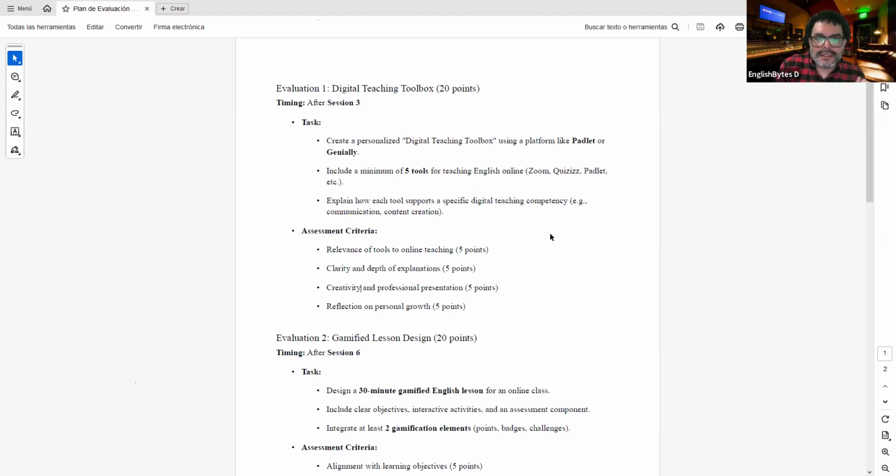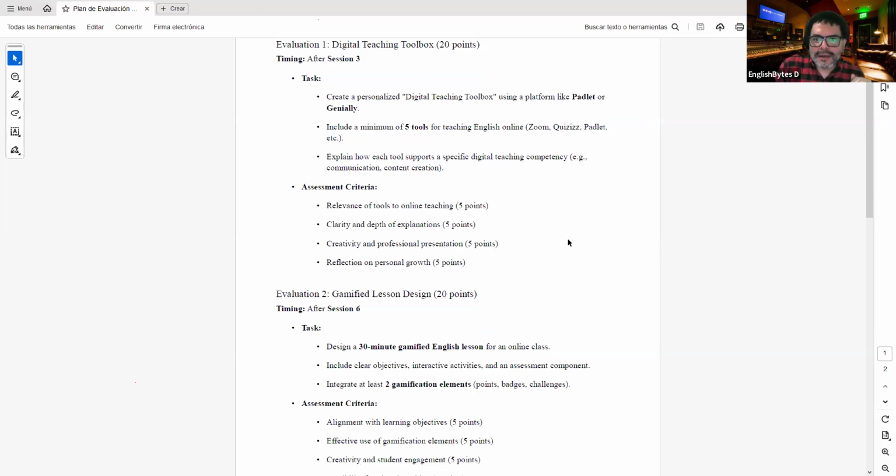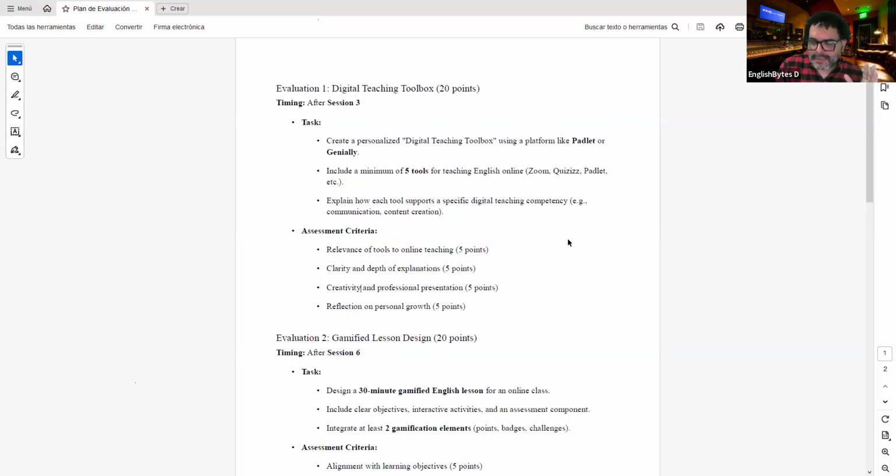Entonces, este es el plan de evaluación de la materia en PDF. Así se ve bonito. Se los envío para que lo vean bien. Aparte, ya en el grupo de WhatsApp se supone que están quienes estamos. Incluso una chica que se salió, no sé si no va a seguir yendo a clases o qué. No sé si vieron que alguien se salió, pero creo que tampoco entró a clases nunca.